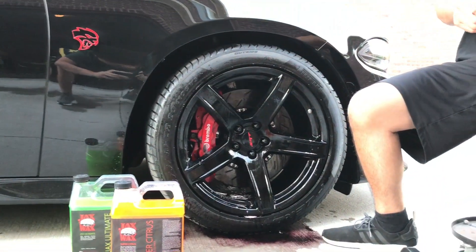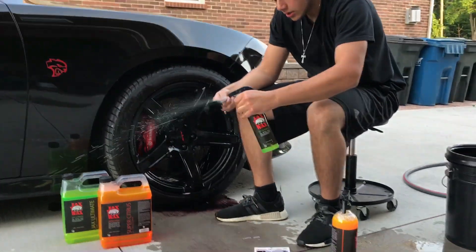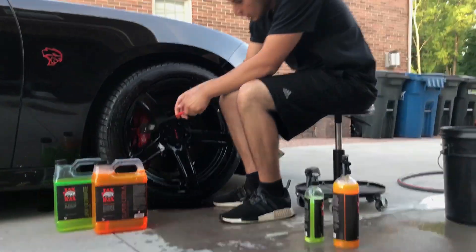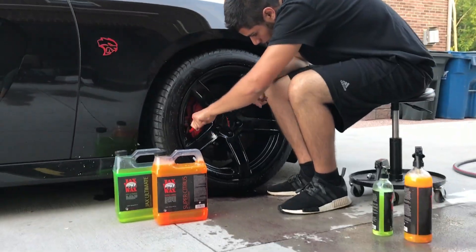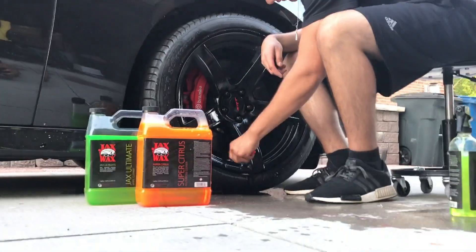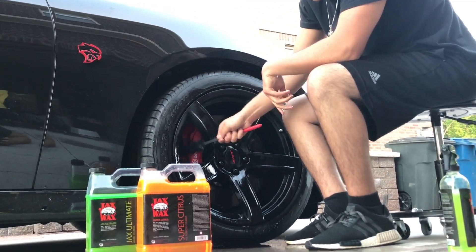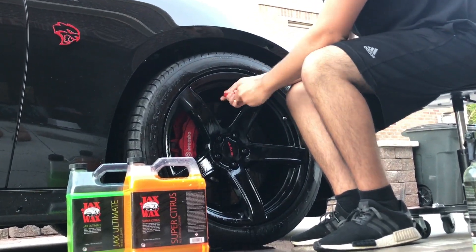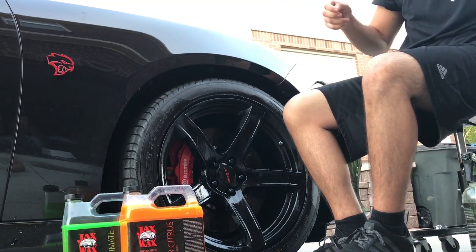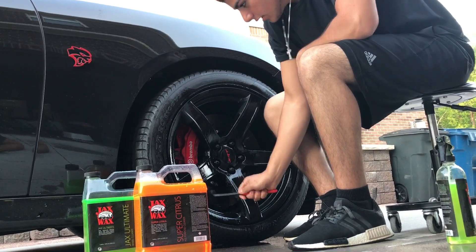Let's see if the caliper brush is too big. I'm going to take the smaller brush and put some of this on there to get behind here. All my buddies have some zero-sixes, Mustangs, Corvettes — anything that accumulates a lot of brake dust. One of my buddies now has a 392 SRT, he's about to pull up. If you guys hear a loud car, he has headers on it — it's pretty loud and obnoxious.